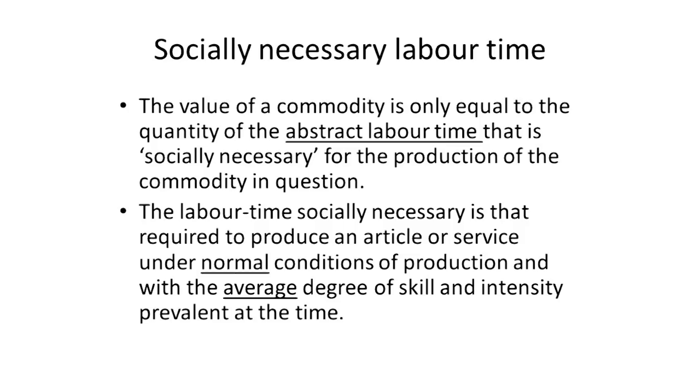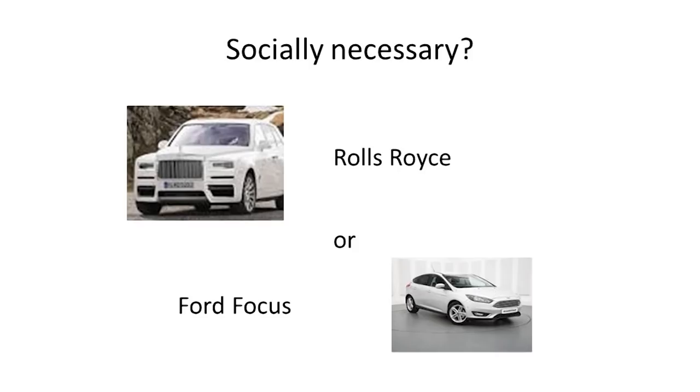And it's also got to be socially necessary, because the abstract labour time requires whether society decides, as I will show in this graph, in this picture, whether, if we built 300 billion Rolls Royces, that wouldn't really be socially necessary. But on the whole, we tend to build lots of Ford Focuses as opposed to Rolls Royces. So there's a decision made not by us, but by the market, but also a product of how much money each individual has and what the class has. Yes, the capitalists will buy a Rolls Royce, but there aren't many of those. So socially necessary drives us in the direction of what we produce in the market, and therefore also the amount and where the value is distributed.